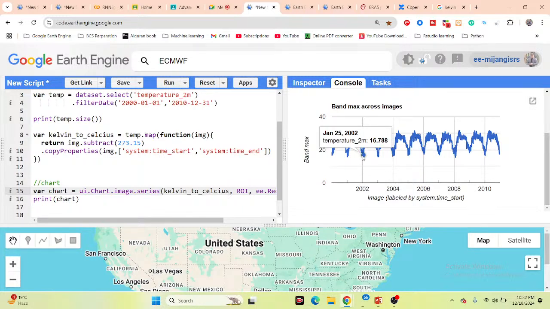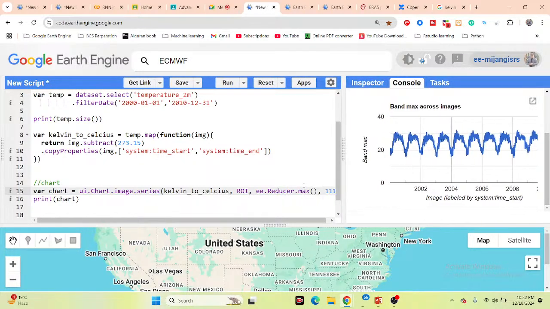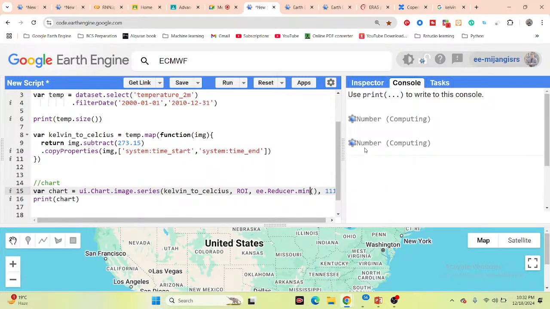Now it shows each day, mainly the maximum temperature. When I use the ee.Reducer.max, it shows the maximum temperature. When I put the mean, it shows the mean.